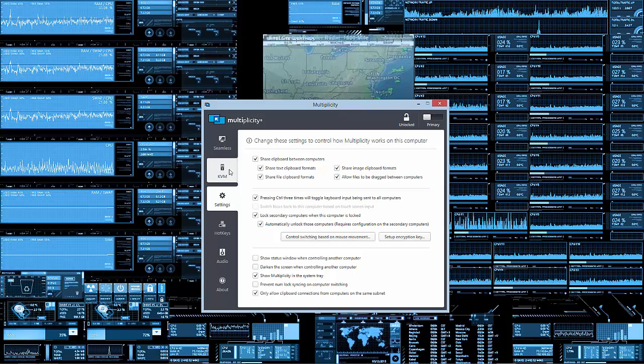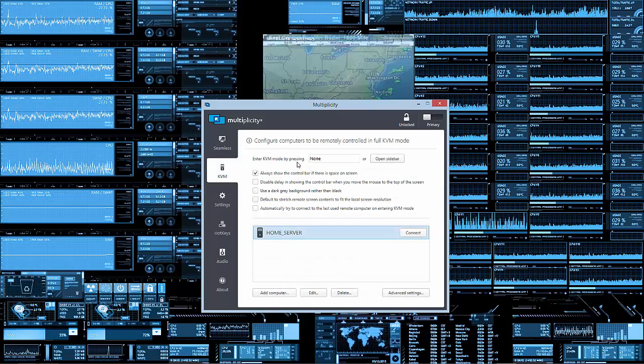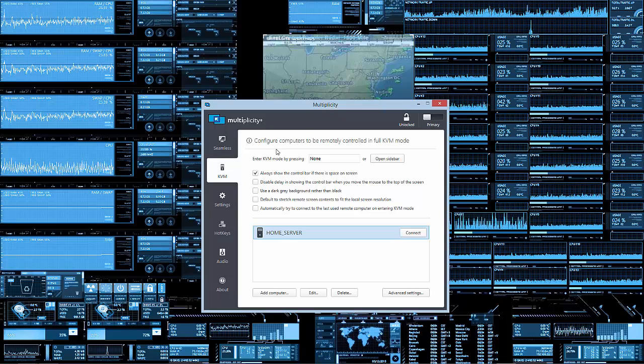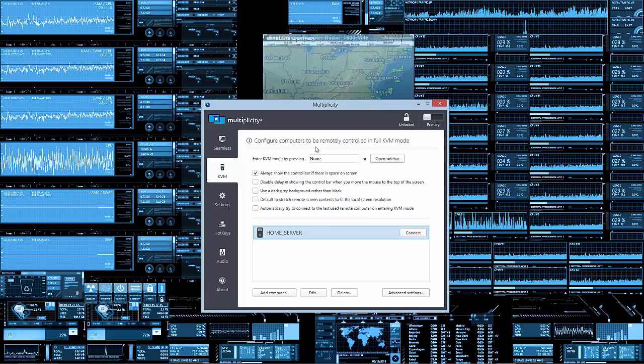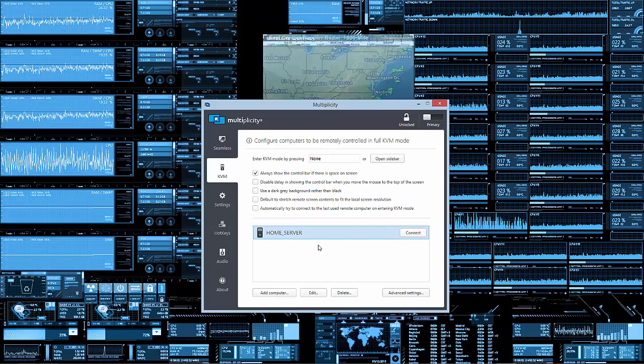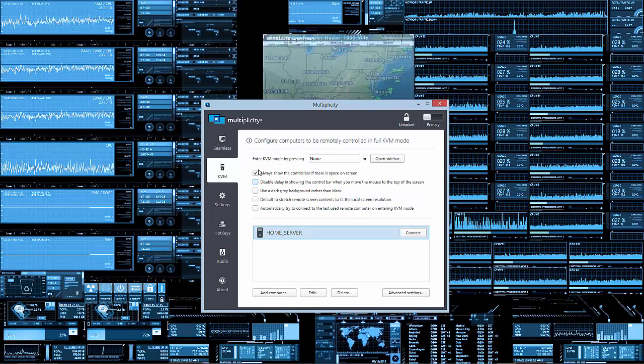So let's go into the next one, KVM. This KVM is for the network portion of it. Again, you don't have to have a monitor. For this case, you don't have to have a monitor hooked up to anything on here. And that's very, very important, because this doesn't have a monitor at all. It doesn't have a keyboard. It does not have a mouse hooked up to it. I showed you guys how to make that a while back with the home server, like how to make an old Windows computer into a home server. And it's just still up, still stable, still running.